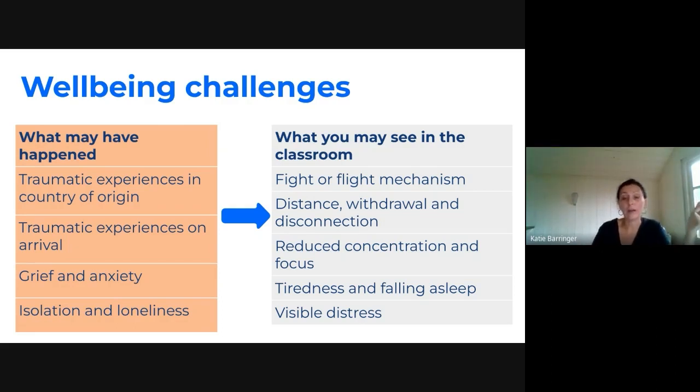So moving on from the left-hand side to what you may see in the classroom as a result of that. The fight or flight mechanism, we've all heard about this, I think: when children have seen, witnessed, or experienced serious trauma or violence, their brains are very easily reactivated by things that may, to us, seem quite insignificant triggers. And when that happens, the sympathetic nervous system acts like a gas pedal, flooding the body with adrenaline, raising the heart rate, switching off the thinking part of the brain and putting all physical senses on high alert. And so you may actually see quite extreme behavior in the classroom as a consequence of this.